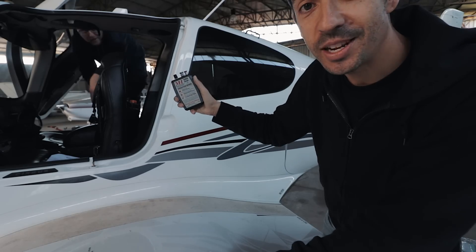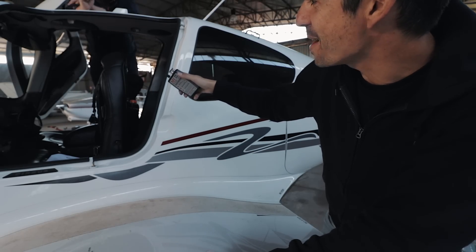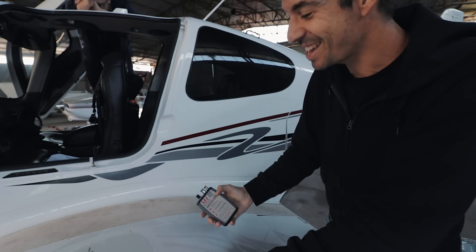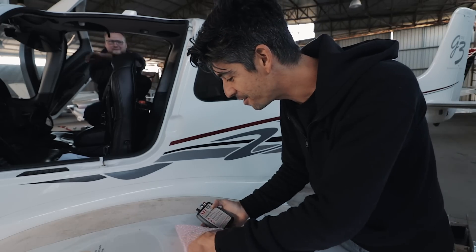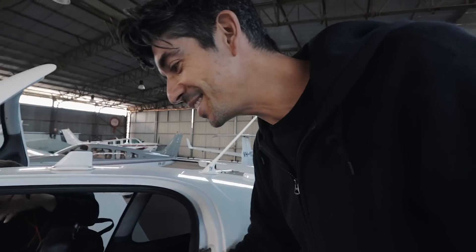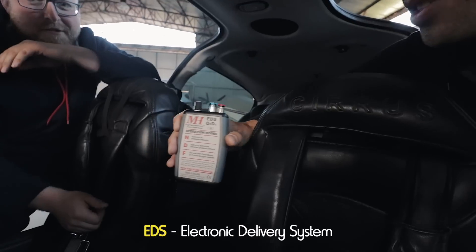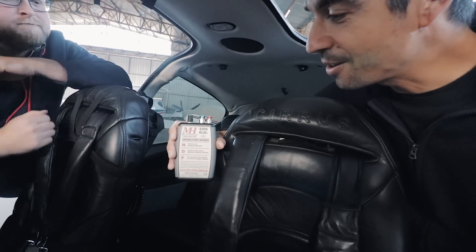The sequence you would have seen just now for us putting — I say us, it was mainly Steven putting the bottle on the back there — probably took maybe a minute, two minutes. Definitely only just one minute. It was really, really easy. So if you're doing this yourself, it might take you 20 minutes, but you're obviously not an expert like we are. So this is the brains of the unit — what they call the EDS. This is what regulates the oxygen flow to me when I'm flying, or whoever's in the aircraft.